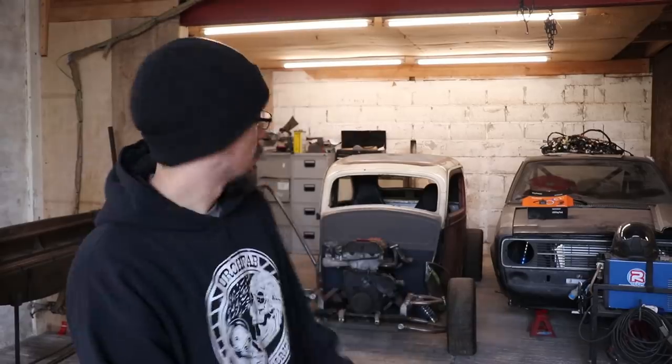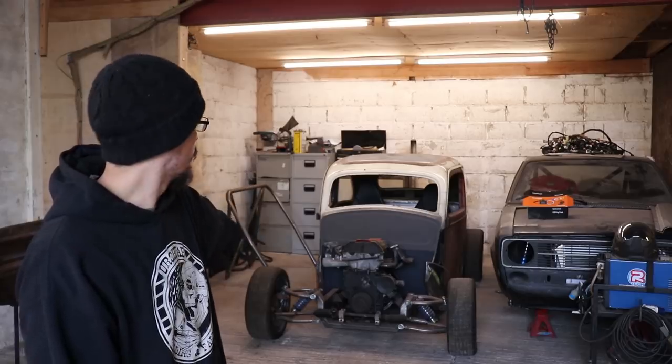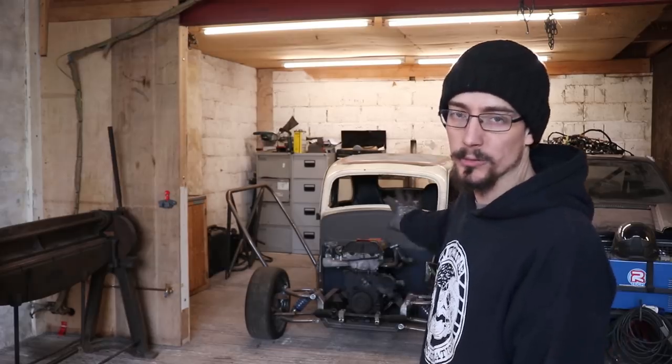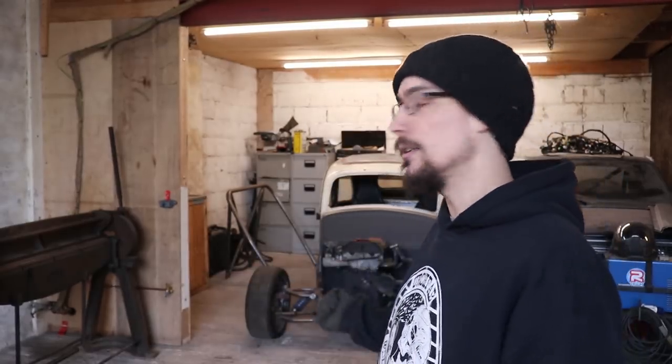What's up? My name is MerchFab. I'm going to be dragging this thing out today. I've got that half cage built in the back there. I'm going to get that installed today. This has been a long-term project which I'm building for a customer friend of mine — when he's got some money to spend on it, he'll give me some money and I'll do a bit of work on it. It's just been good to have something sat at the back of the workshop so when things were a bit quiet I could drop back and get some stuff done.